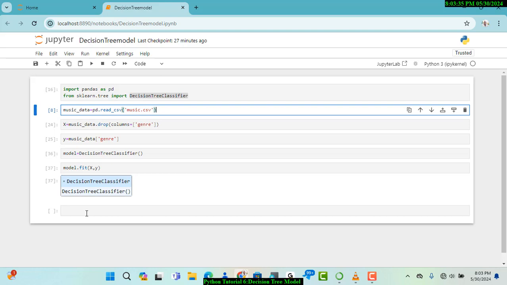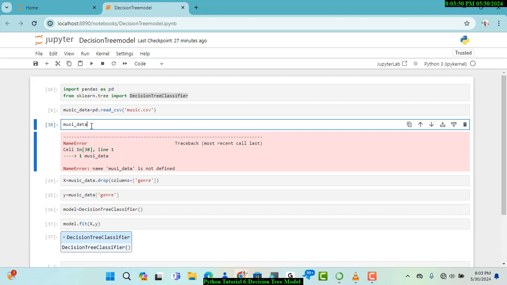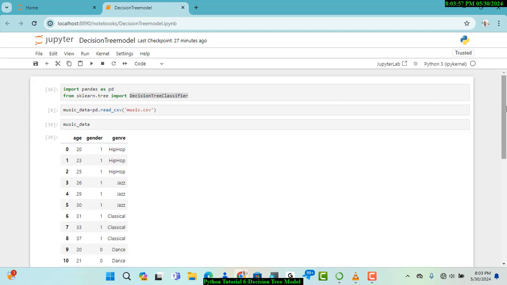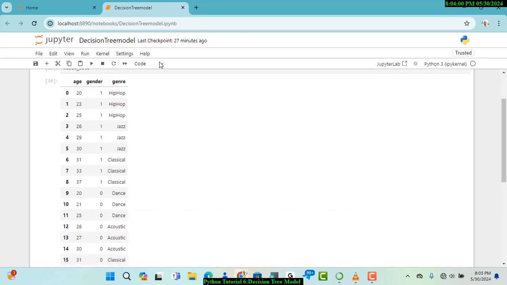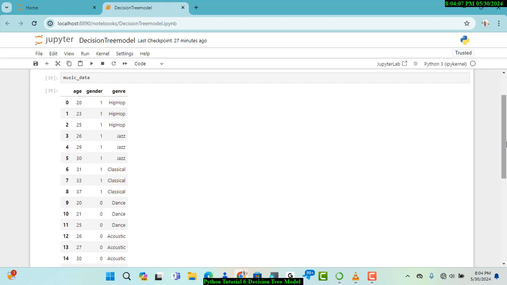From the sample data, let me go back to the music data and run it. You know that a 21-year-old male loves hip hop music from the sample. So let's see how our model will predict.